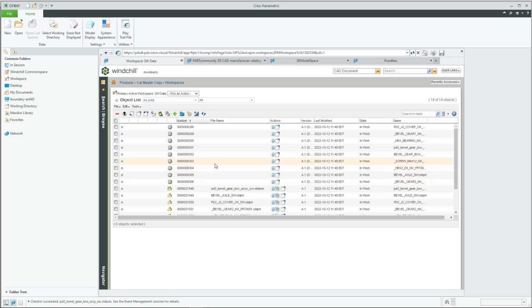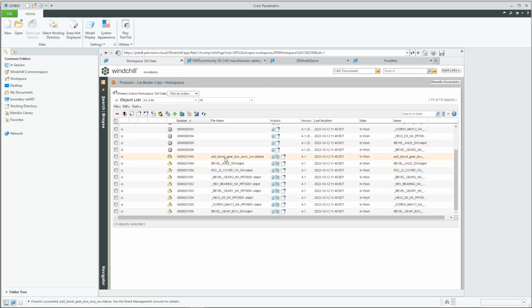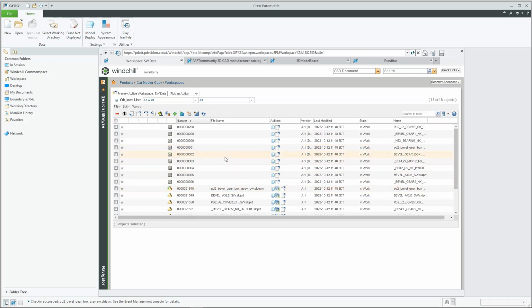All right, so as you can see, it has gone in and checked in the files. Now, because this is Windchill and we have it set up just like with our normal Creo files, it goes in and gives us our WT parts. What these are, of course, is our Windchill technology. So when we get into BOM management, when we talk about MBOMs, we talk about SBOMs, we talk about integration with ERP, all that is still here.